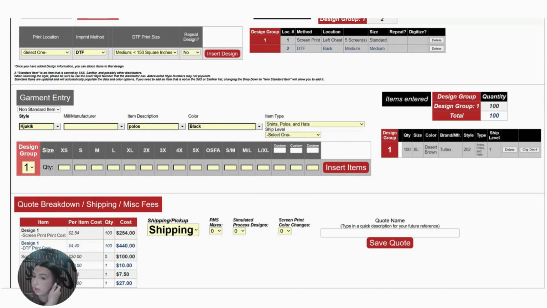I will say that this is why we are growing our database of all the popular apparel that everyone's ordering. But to be safe, if the polo is a little heavier, you may want to put the level 2 just for the quote. The worst case scenario is the order's a little less than what the quote was.